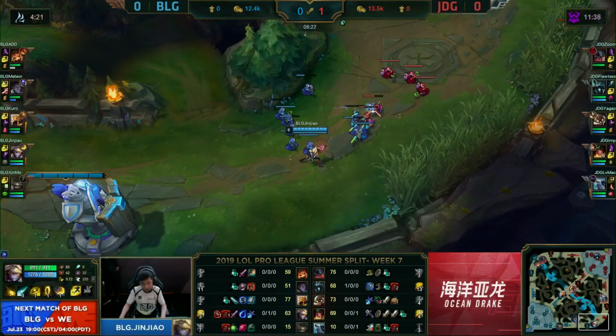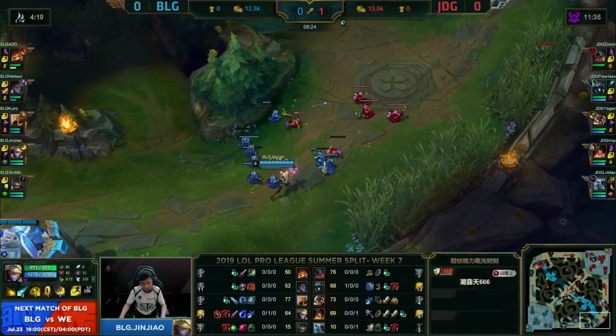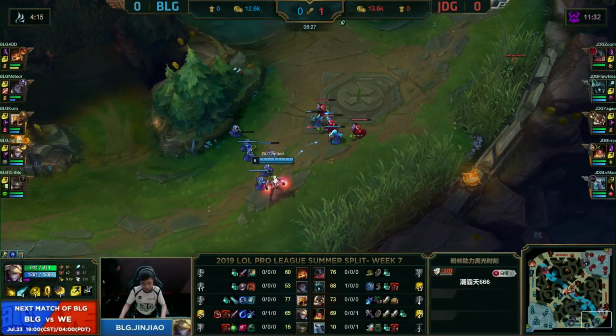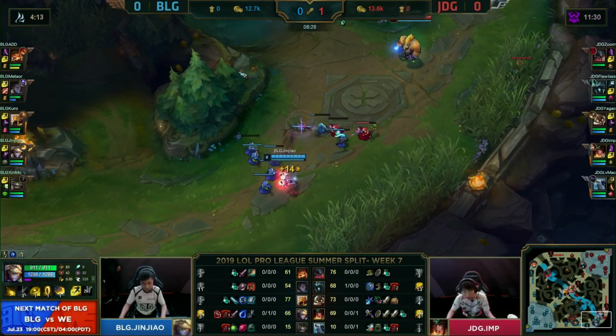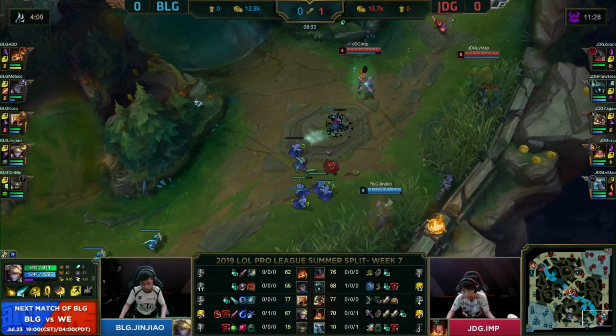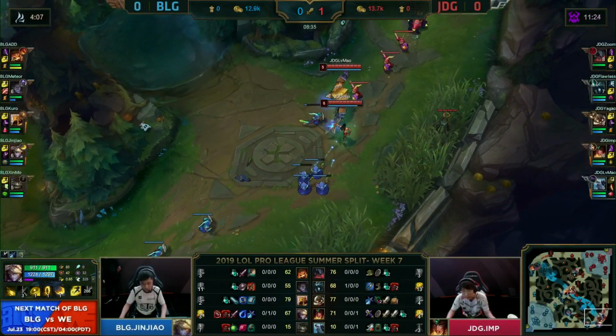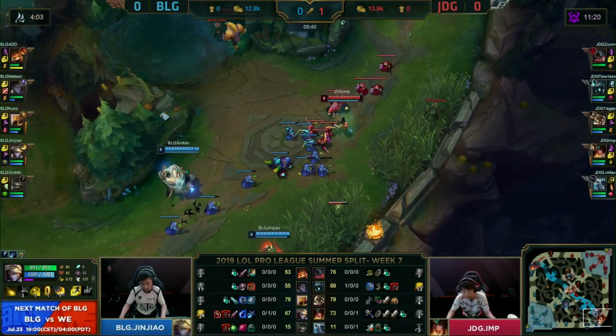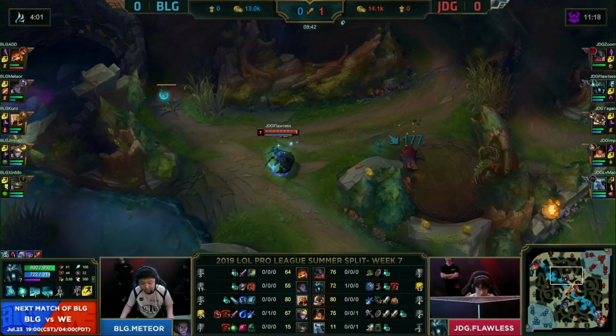So I think JD Gaming, the mid-game does belong to them. They have a lot more playmaking potential when it comes to their champion picks. So then for BLG, what, slowing the pace down even more so? Getting to late without giving too much over for JDG? Is that purely how they played this game out? It's not a bad strategy against the current state of JD Gaming, I have to say.